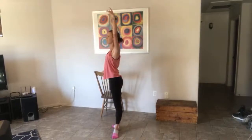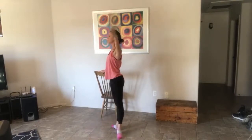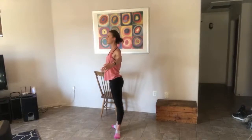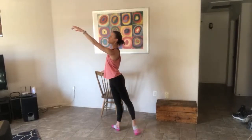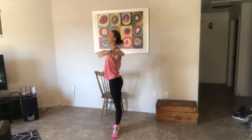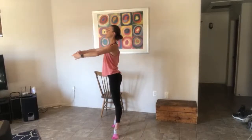Repeat with our arm. To the side. To the back. Roll through and balance. And lift to plie and finish. All right.